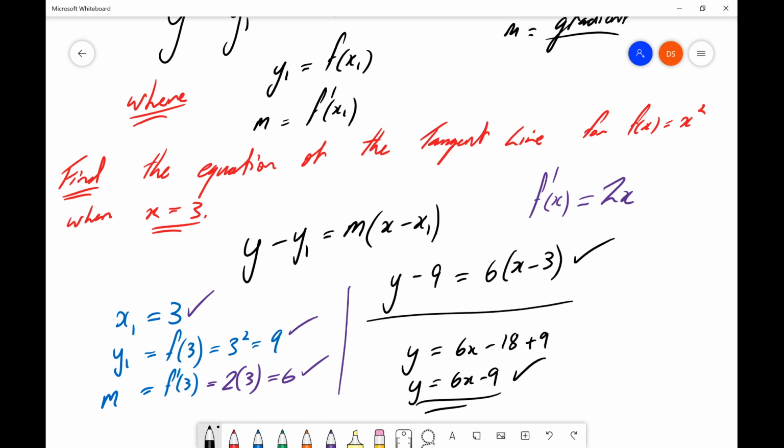Now, can you just tell me if that makes sense to you and you're happy with that idea? If so, I will continue. If not, I will answer some questions here. But that's the equation of a tangent through any point. If I know y1, then I don't have to find it. But if I don't know it, I just plug it into the original equation. M is the gradient, and x1 is the x value that we're typically given. Now, no one's really asked me a question yet, but we'll just wait.